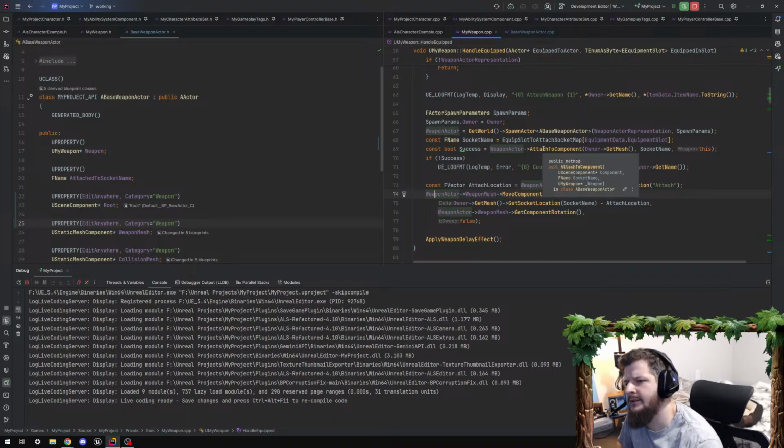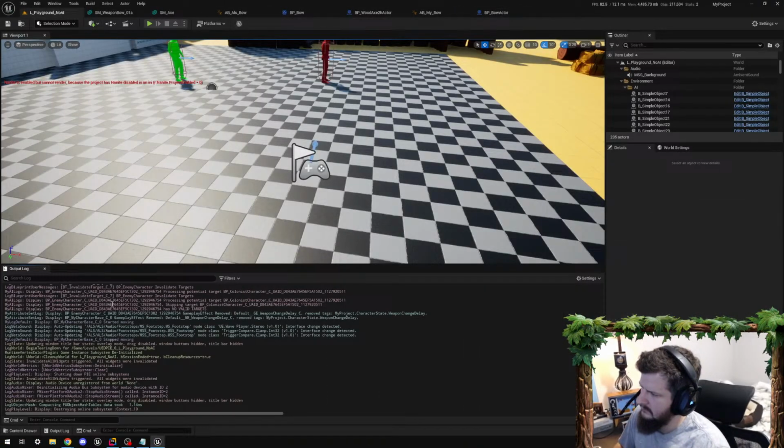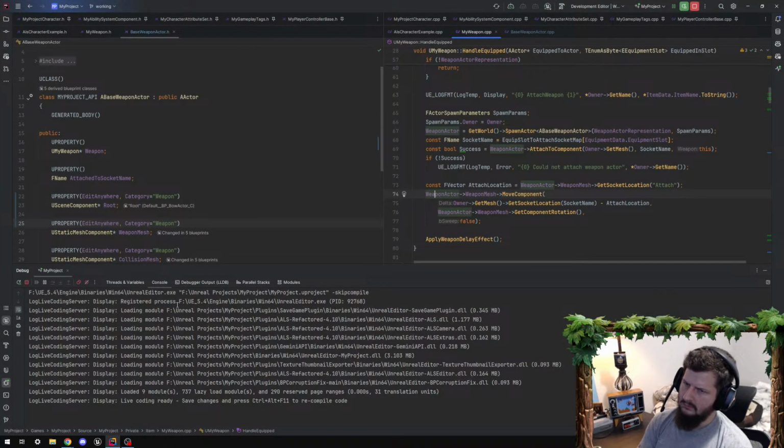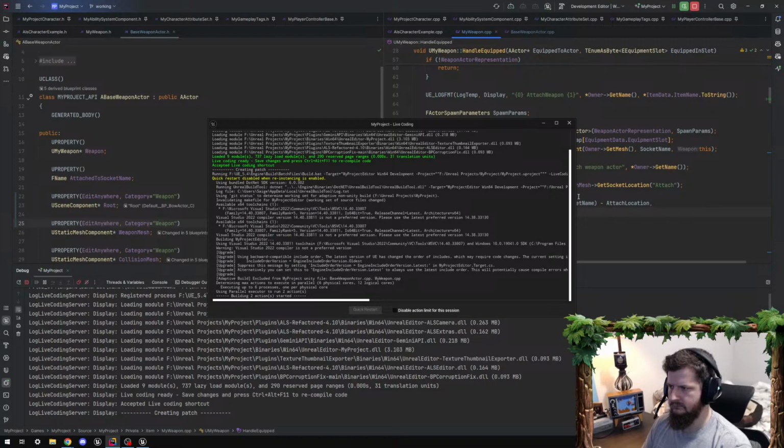So I am attaching the weapon actor. Let's just try the roots here. I don't think this will be the issue, because it should still be moving around with the actor.